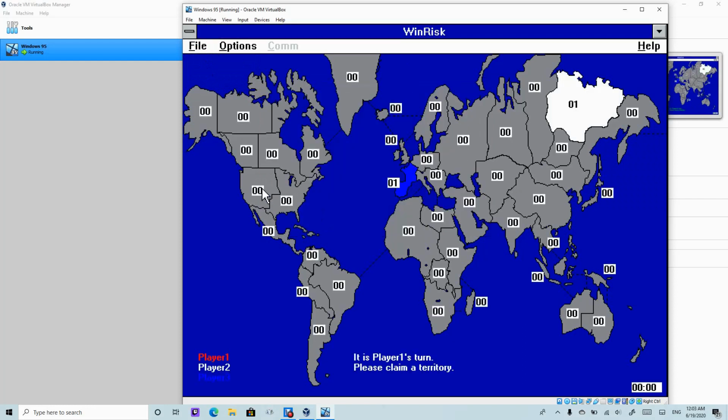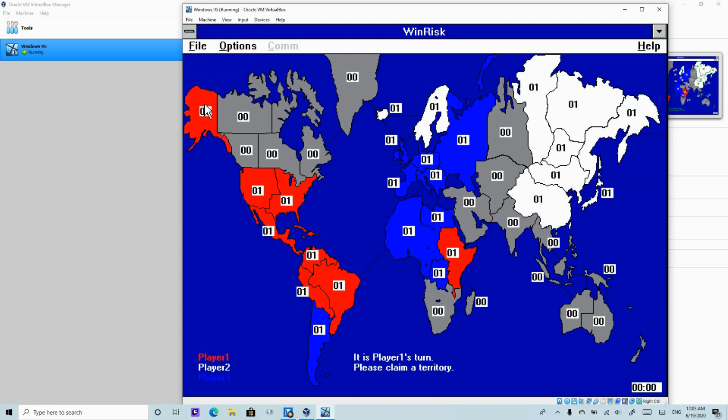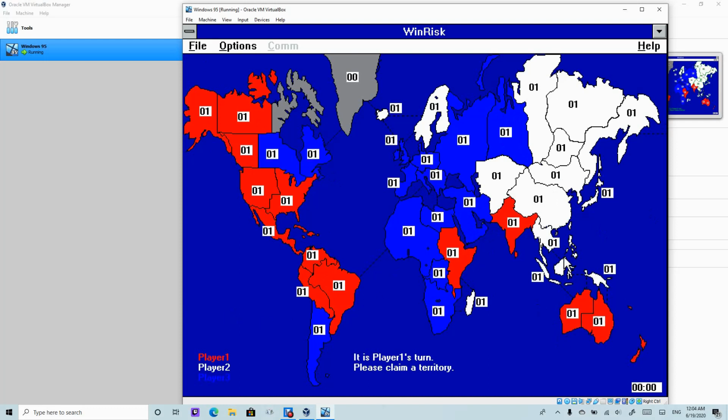Okay, so we just try to choose which one. I'm just going to try to take all of North America and maybe some of Africa here too, a little bit of Alaska, Canada too, and maybe India and some Australia. Go there. There we go. Please claim a territory. Oh, still got those. 21 armies. And then we place our armies. So I'm just going to place some here. And then you see the other ones from the other territories going up. That's how fast this is.